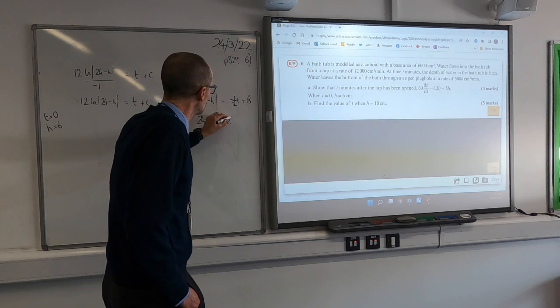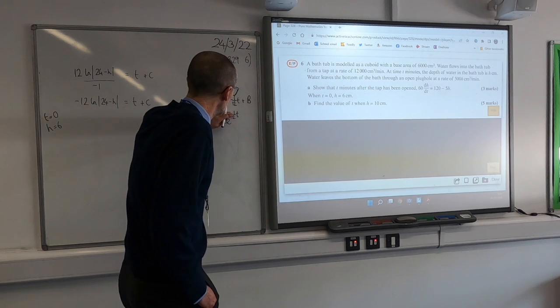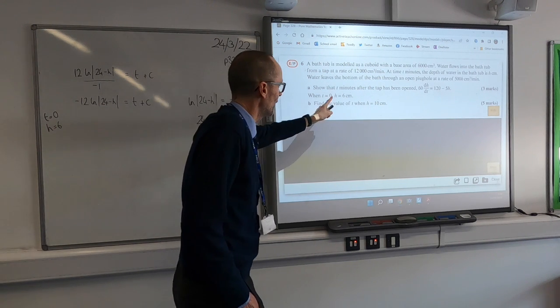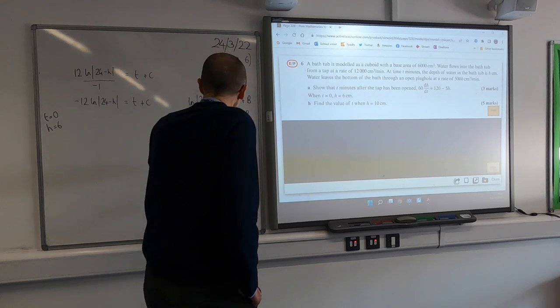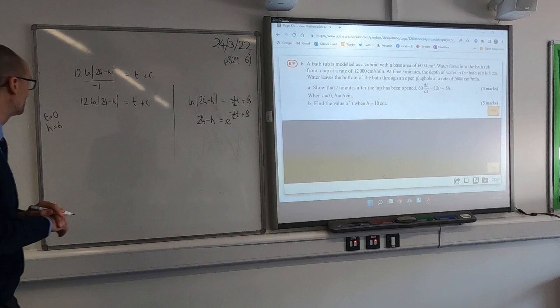Why is it necessary to e both sides? In this case, it isn't. The only reason we absolutely need to do it is if we would get a minus value in the ln when we substitute the values in, which won't be a problem in this question. In some cases, however, it makes it a whole lot easier. So question 1 that we did at the beginning of the lesson, whole lot easier to e both sides. In this case, probably easier to stick like this. But okay, you've got the option of doing either.